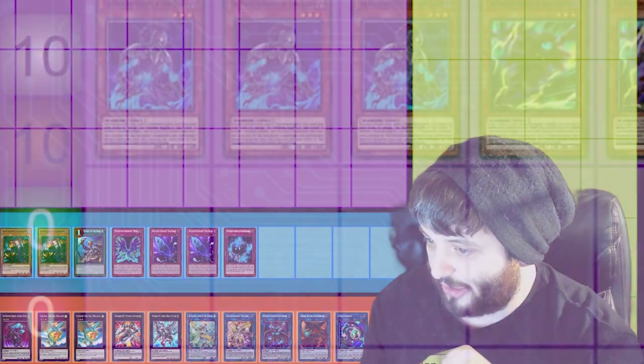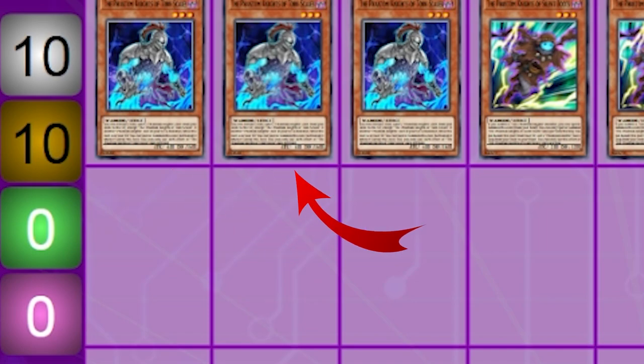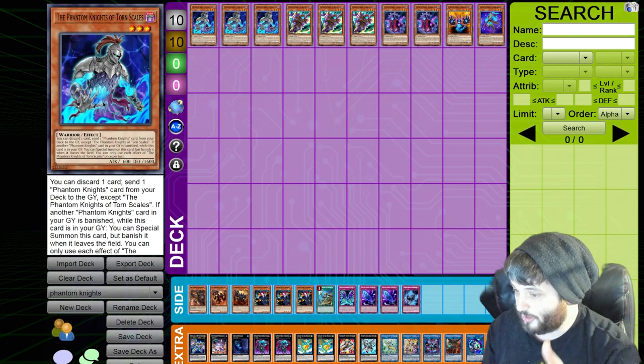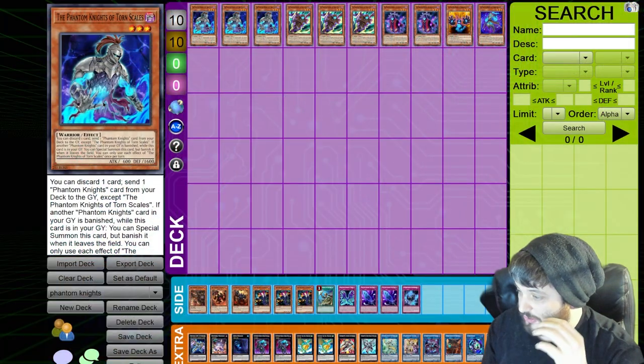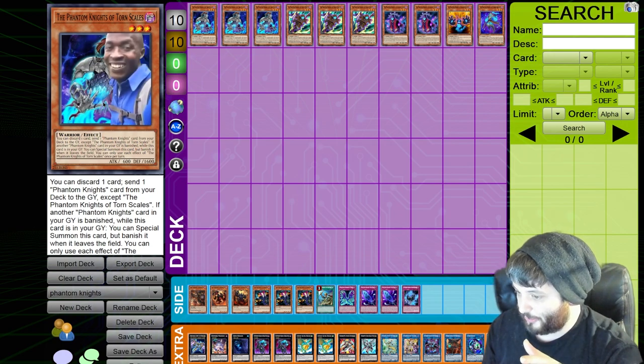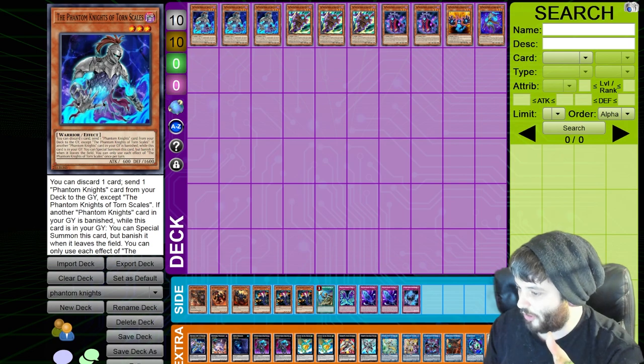Let's explain real quick. The Phantom Knights of Torn Scales is known as a 1.5 card combo. So it plus any discard will start your combo. This is what we call a starter. So you want to see this in your opening hand, so you should run as many copies of it as possible. It is the best normal summon of the archetype.